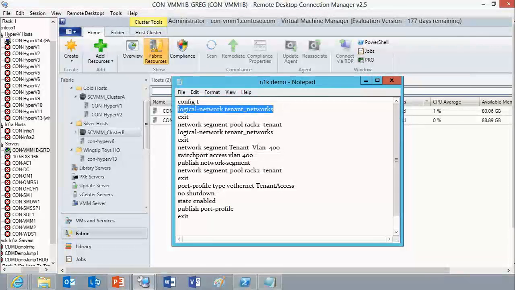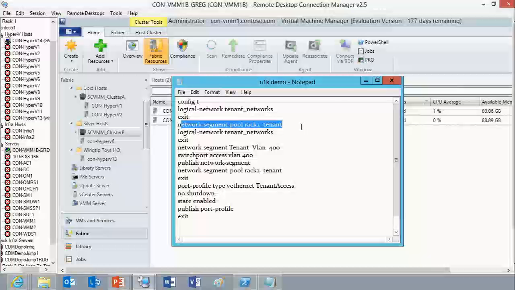So here you create a logical network, and I say I want this to be called tenant networks, and then I add network segments within that. So within that tenant network's logical network, I'm going to say there's a rack 2 tenant segment, and I'm essentially defining my network sites in this case. And then I'm exposing that tenant as a tenant VLAN, as essentially a tenant network then that I can use for my tenants to provide that external isolation, in this case using VLANs.